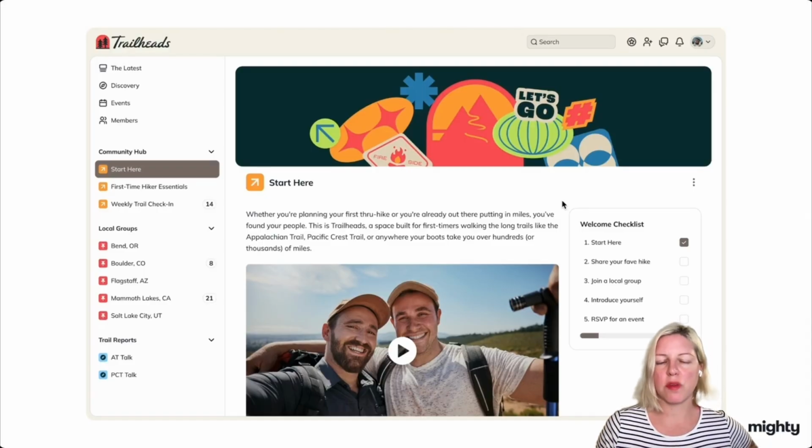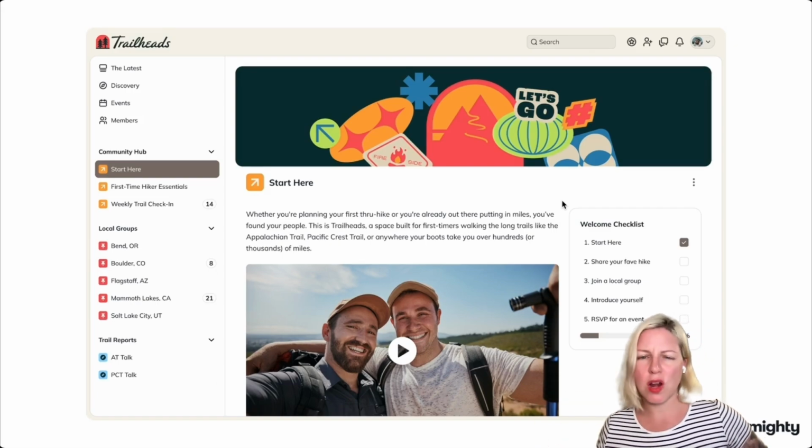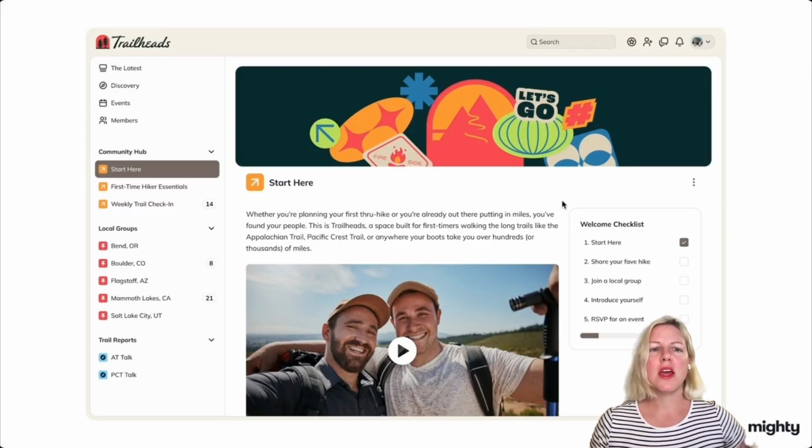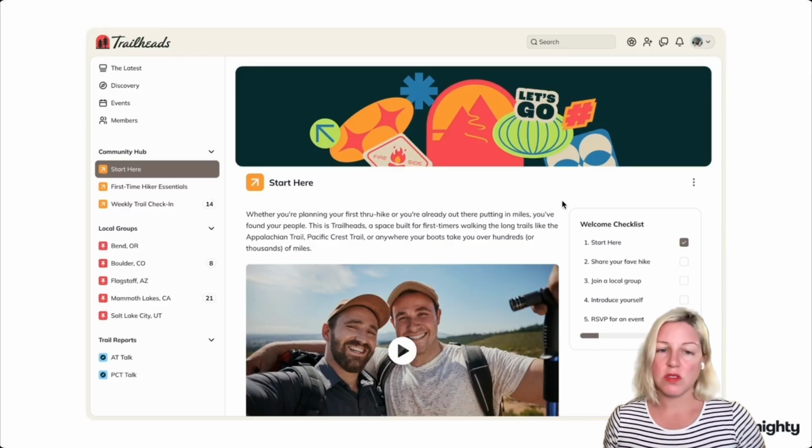Another feature you have on the business plan is the ability to have a page in a space. A page can be anything you want it to be. It is really just a simple web page. So you could use it to promote an offering or a program, talk about the badges people can earn in your community, talk about your story, why you started this community. That's a really great use case for it.